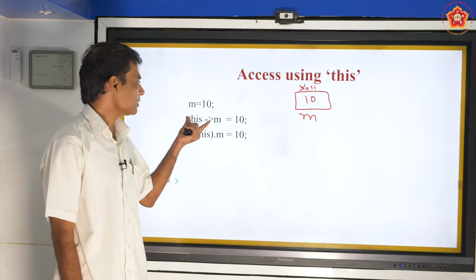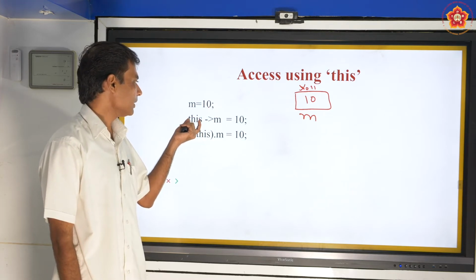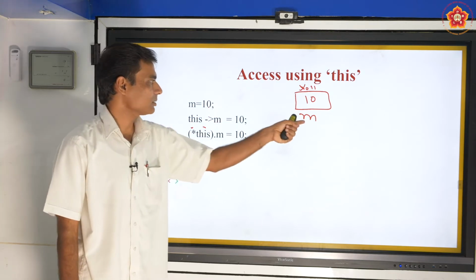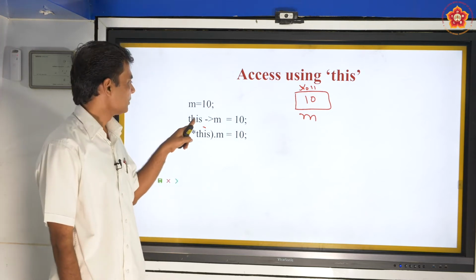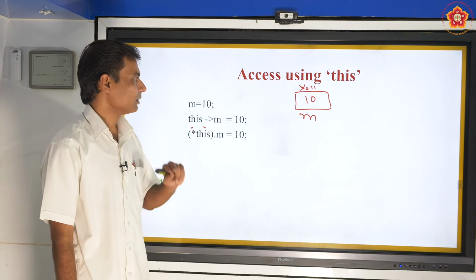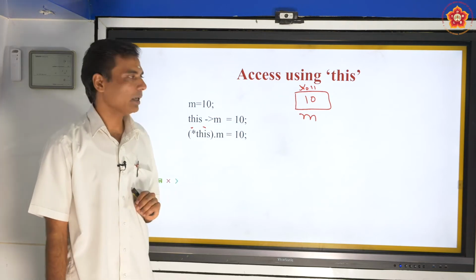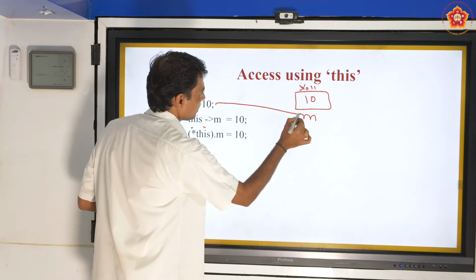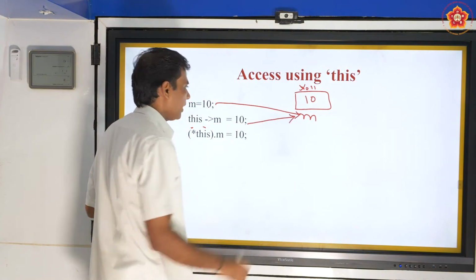The use of this is like this. By using this and the arrow operator we can access this m. The name of the pointer, then the arrow operator, then m, and 10. In this way also we can access m.